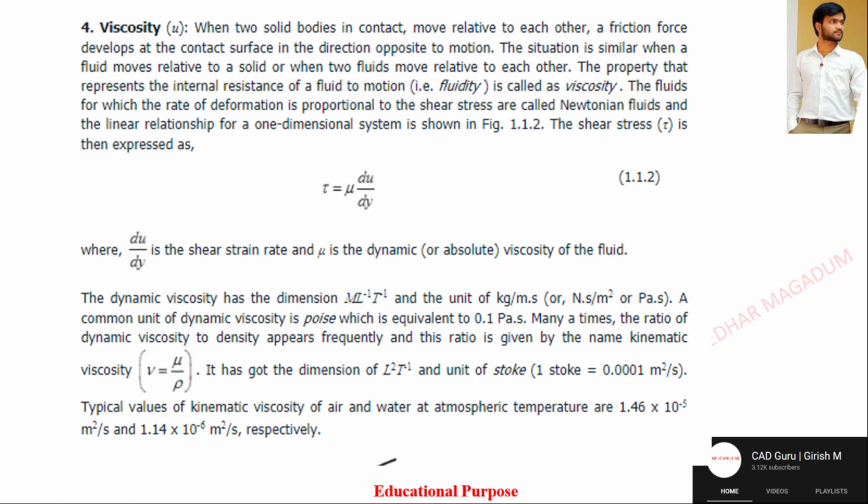Again, if you're considering the dynamic viscosity, the formula is this. Okay, and for explanation you can consider one stokes, the value is 0.001 meter square per second, and again a few things. Kinematic viscosity of air and water is given here, 1.46 into 10 raised to minus 5 and 1.14 into 10 raised to minus 6. You don't need to remember all these values, because anyway if you google it you'll get it. Okay, so if I consider the dynamic viscosity in poise, it is equivalent to 0.1 pascal second. Okay, fine. So this is all about viscosity.